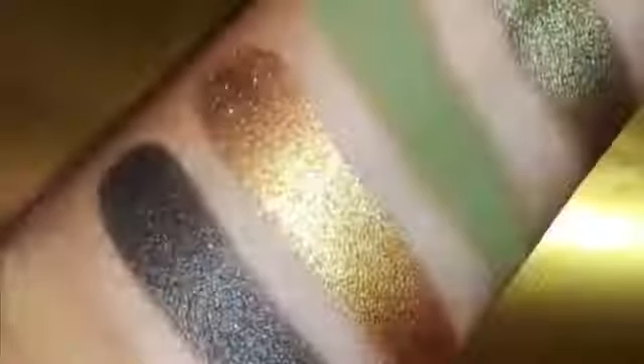The second Natasha Denona item is the mini gold palette — which, for some reason, is called the mini gold palette, but is there only one gold in here that's really more like a yellow? I see more greeny tones and neutrals. I think it's a well-put-together palette, but I wouldn't have called it the gold palette. I'd want to swatch it in store to see what it actually looks and feels like, but it's not really for me. I like a few of the shades, but I really don't need it — I have colors like this already.